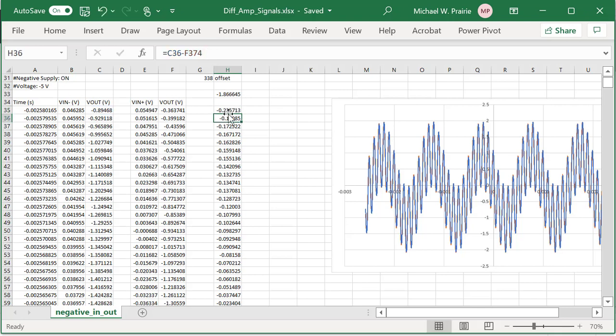And enter, and then I'm going to click this first cell and copy it all the way down. And minus 0.36, that got me in the right direction. So remember, Control Z gives minus 1.8, Control Y, minus 0.36.